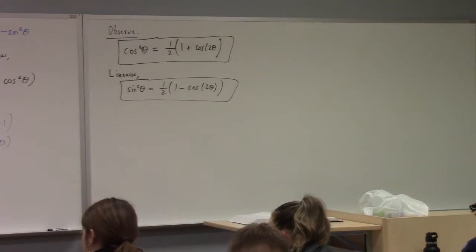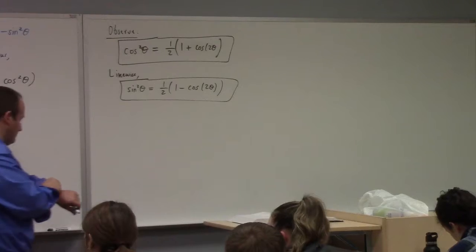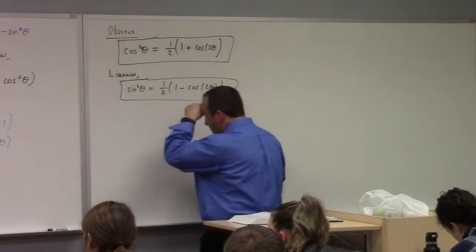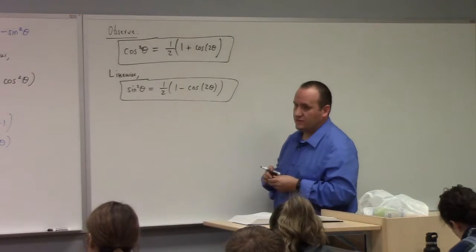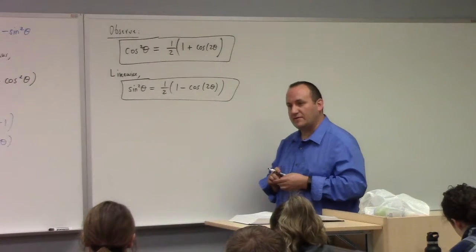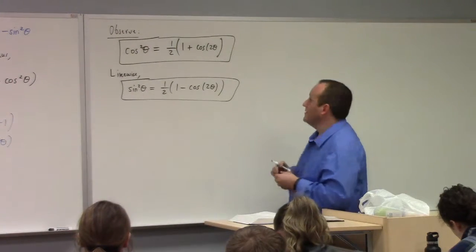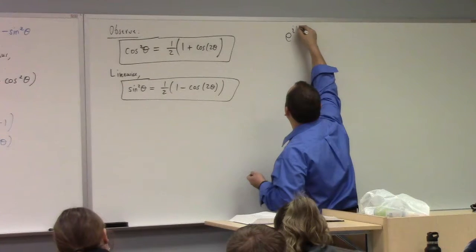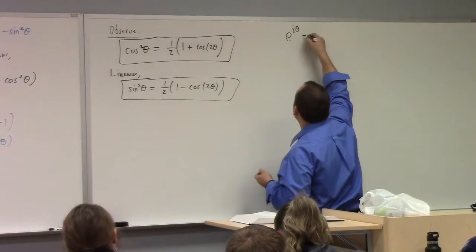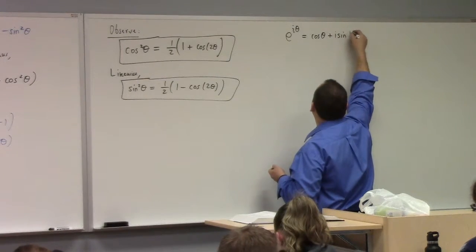All right, so these are some of trig identity's greatest hits. There are more, right? To do much more, I usually introduce students to something called the imaginary exponential. You can take it or leave it, but I find this to be very helpful. And so this is the imaginary identity: e to the i theta is cosine theta plus i sine theta.